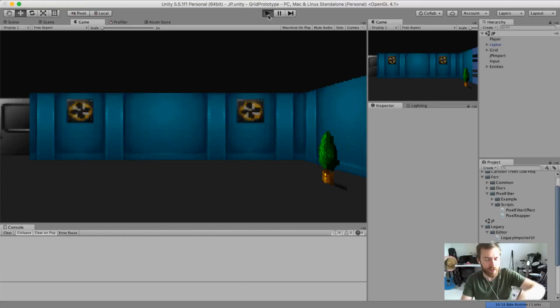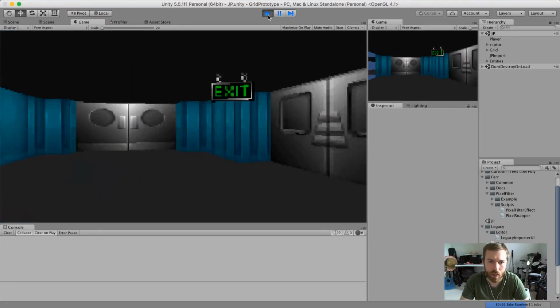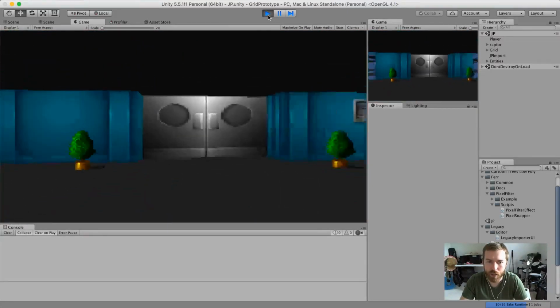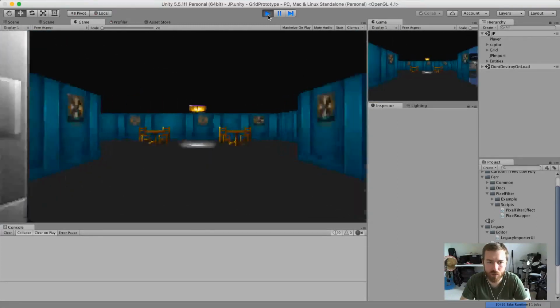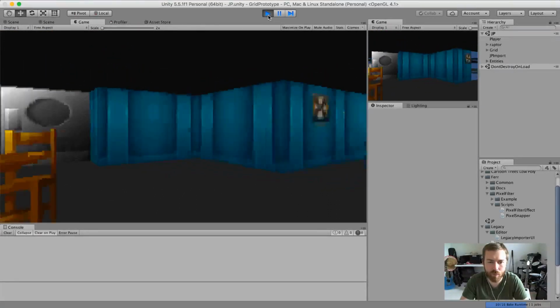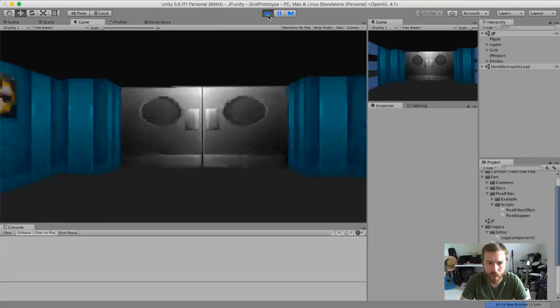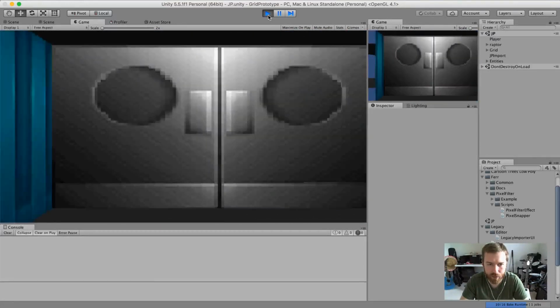And actually, it's kind of coming together. You can hear the music. The controls in this are so much better. You've got power-ups. You've got doors that open. You've got the billboard sprites. These aren't placed entirely correctly, just kind of placeholders for now. And the doors aren't animated, but they do open and make a sound.